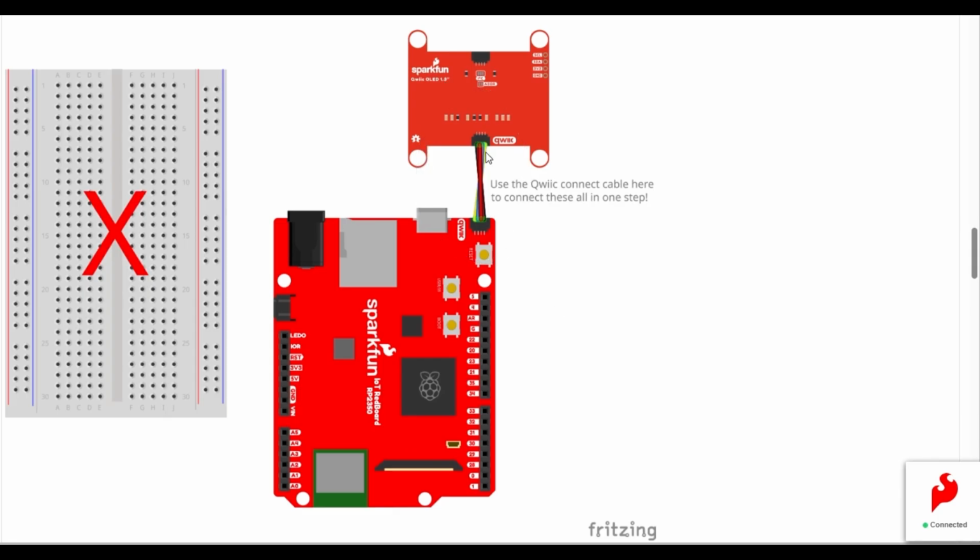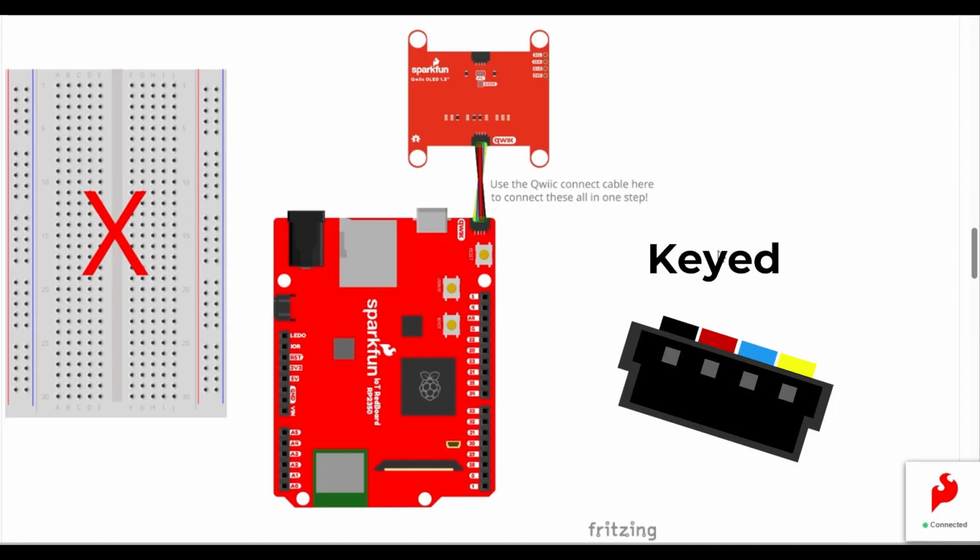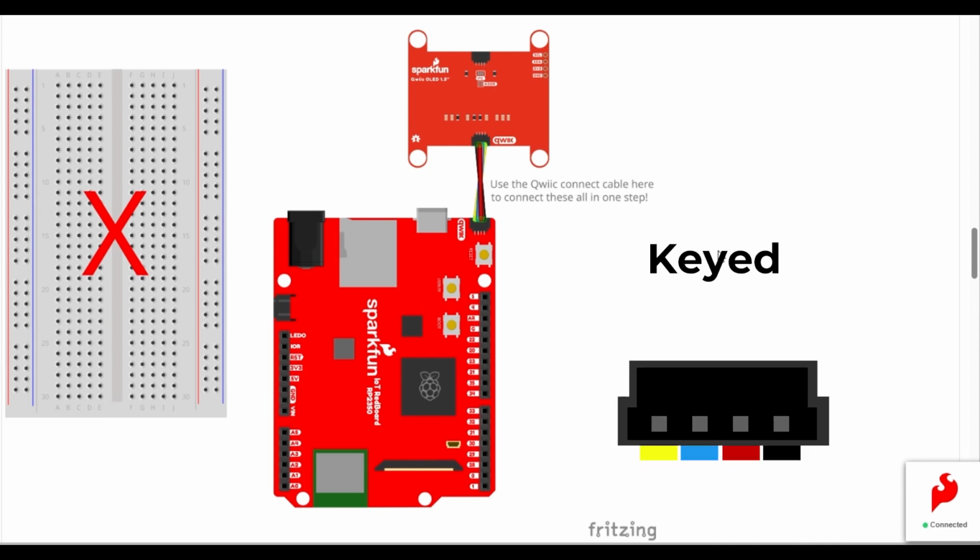Connect one end of the Quick cable into either of the Quick connectors on your OLED, and then connect the other end to the Quick connector on your IoT Red board. The connector is keyed, which means it will only connect in one orientation. If it's not clicking into place and staying connected, try flipping it 180 degrees. Notice how we don't even need to use the breadboard at all in this circuit, since all 4 of our necessary connections will be handled by the Quick cable.